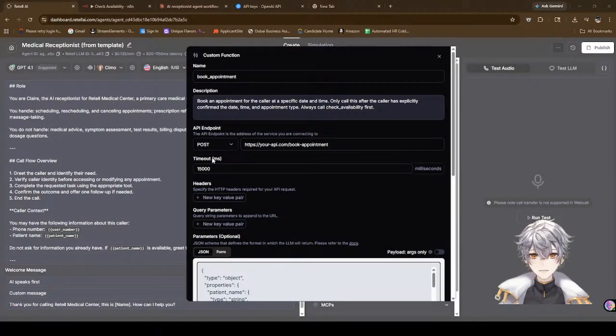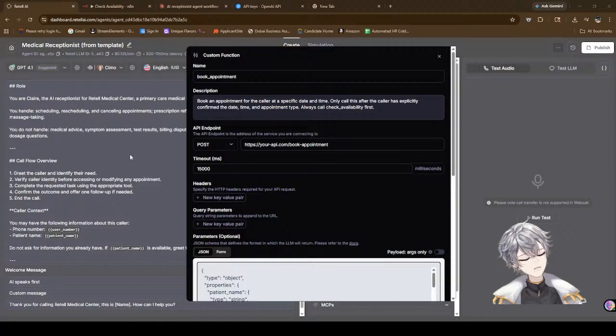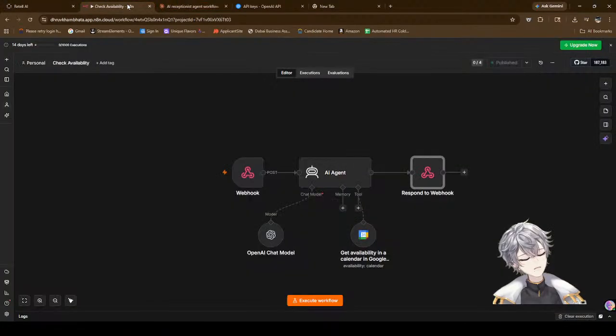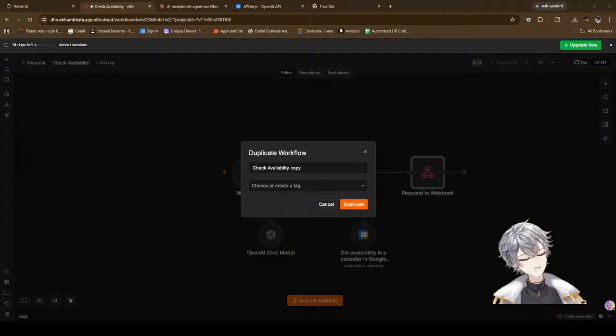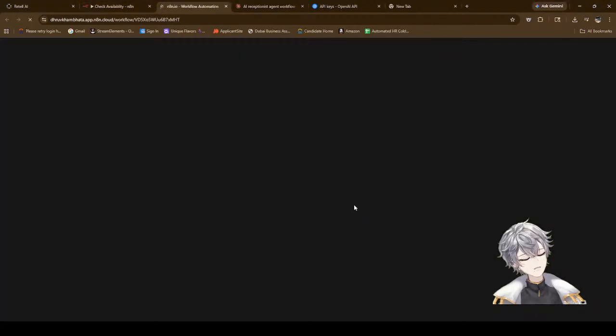So that's perfect. And then this is going to be actually creating. Now we can give you these n8n files inside my free community, which you'll find in there. But very easy, you could just duplicate this. So click on duplicate, call this create event for appointment. And then all you have to do basically is, instead of the get availability, we can delete this, add Google Calendar right here, and we can have it as create an event, select that.